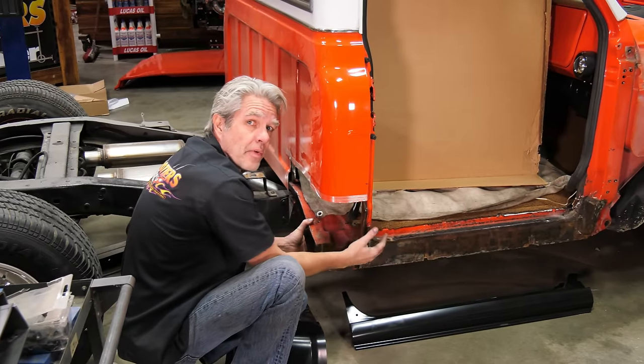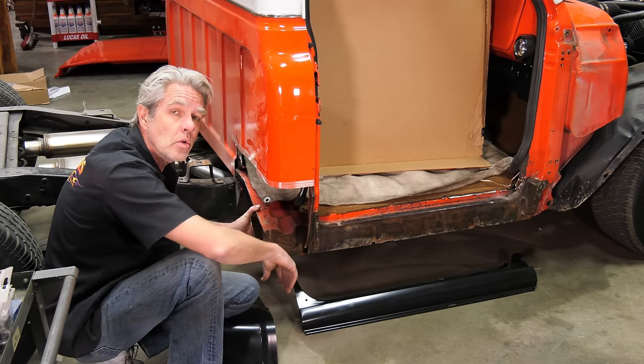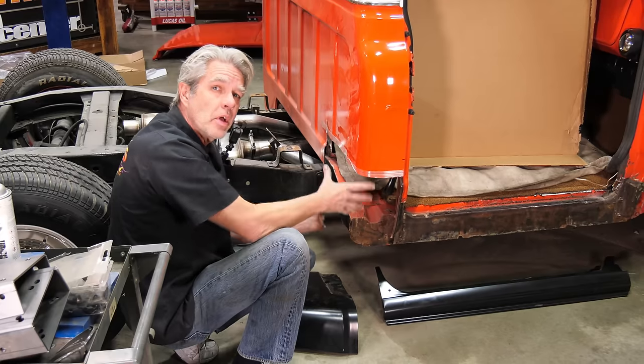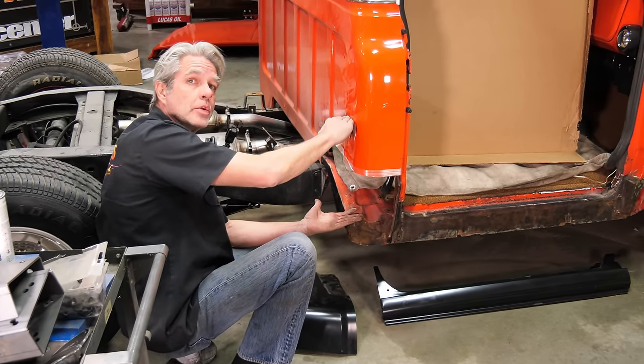The rocker's cut off. I've got all the excess trim metal off of there too. I ground off anything that was still left, straightened it up a little bit, and I've cut off my cab corner. Now I want to tell you a little bit about cutting your cab corner off. You've got to make sure you don't go up too high.